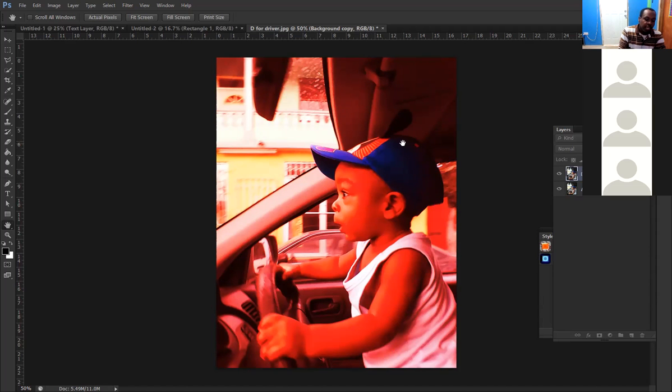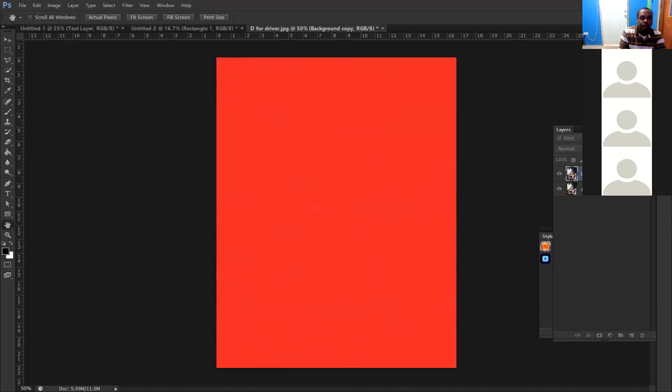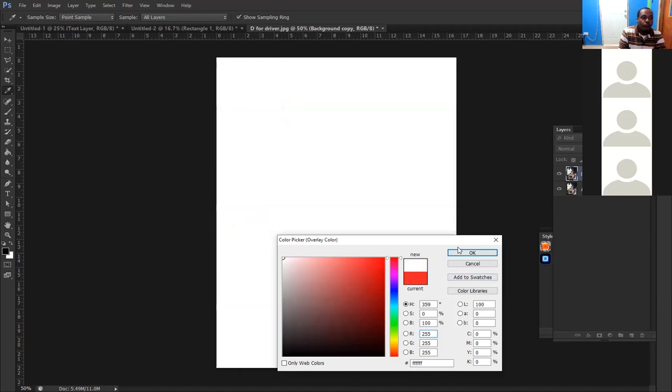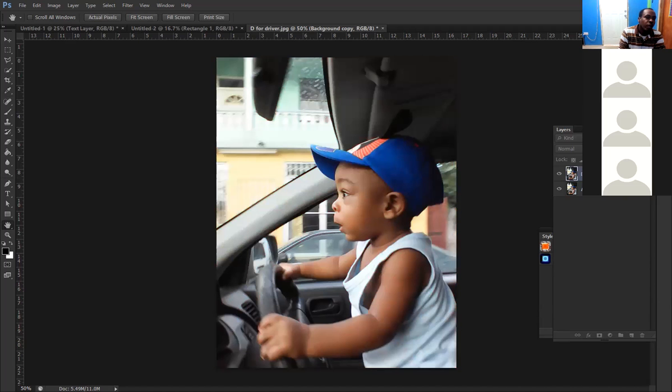Now, blend modes will tend to do different things. For instance, if you have an image and you blend it with multiply, so let's say I have white. Multiply will make all white disappear. So anytime you have white and you blend it to multiply, all white will disappear. The other colors will be affected differently. You'll be able to see through them with different intensities. It wouldn't affect black at all, but white would disappear.